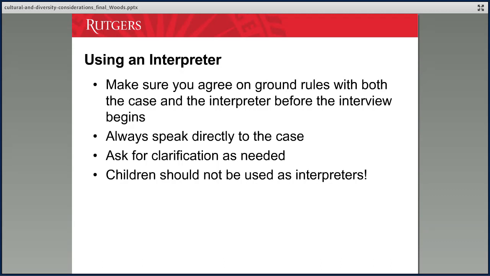Although a trained interpreter is always preferred, there may be times when a trained interpreter may not be available. Planning is required when asking an untrained interpreter to interpret. You should conduct a pre-session with the untrained interpreter so it's clear what you're expecting them to do when they interpret for you. Explain that using untrained family members as medical interpreters is strongly discouraged. However, do not exclude them if the patient wants them to be part of the clinic visit.